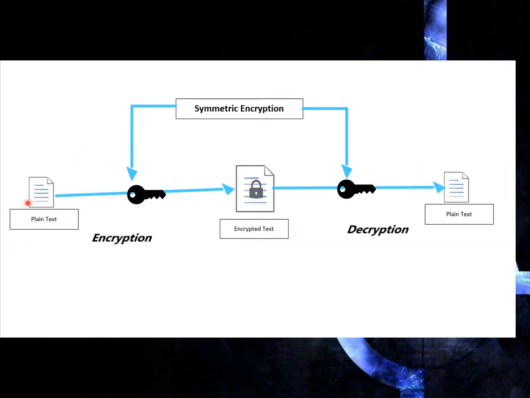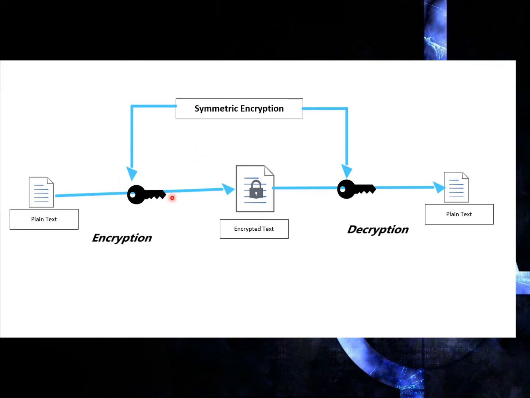I have this plain text here. I apply this key to this message, and it becomes encrypted text, or ciphertext. Now my friend here uses the same key to decrypt that message, and it becomes plain text, the original text. This text and this text are the same. Now imagine someone in the middle gets this key. They can view our message, right? That's a problem.